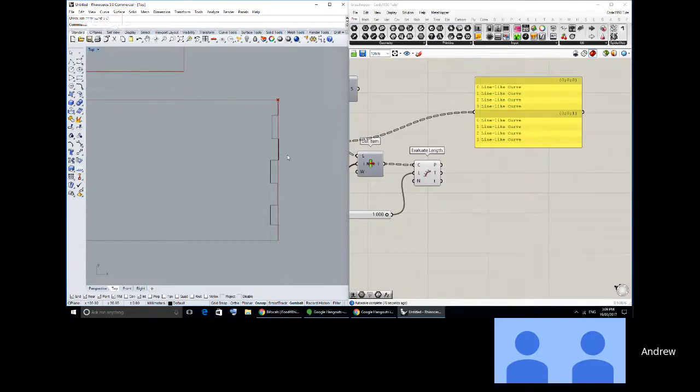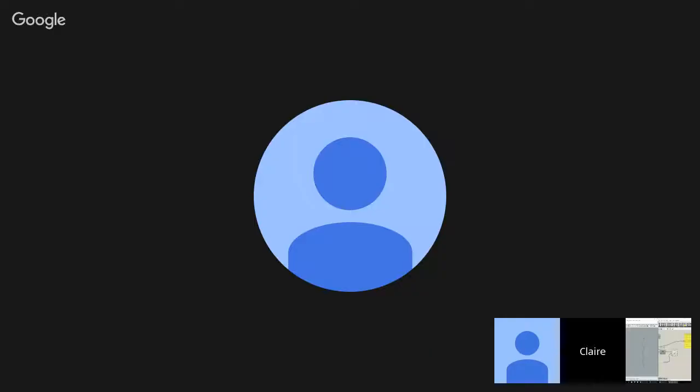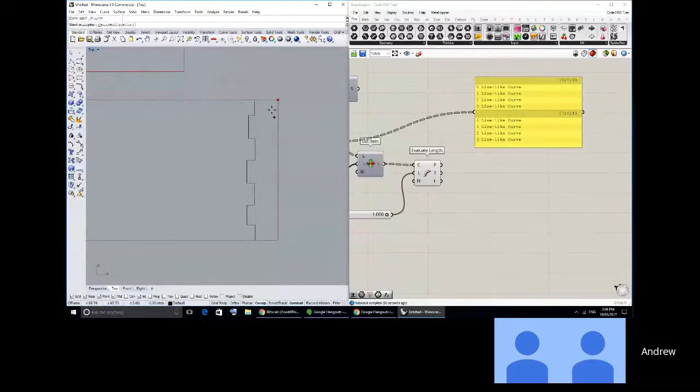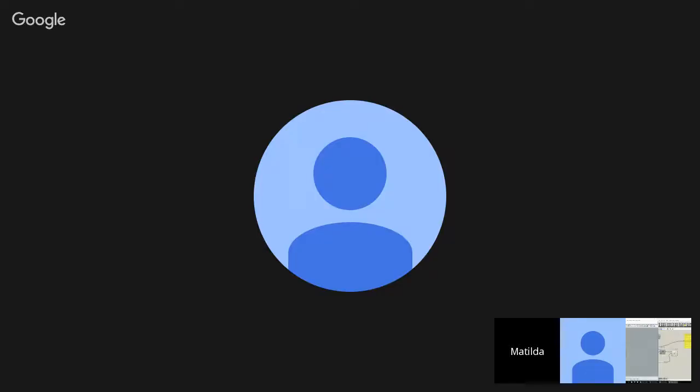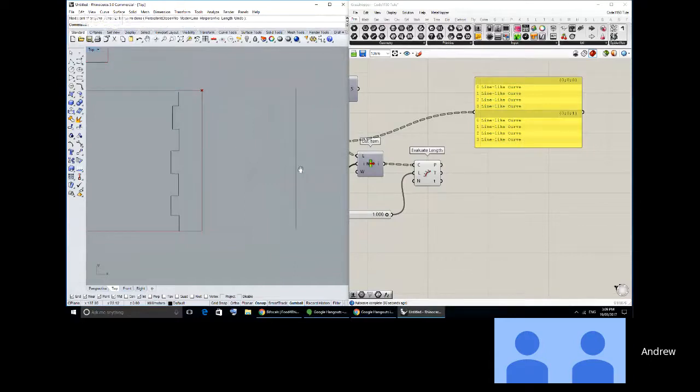Would you cut it? So see this line. Imagine I haven't drawn it. I've got a line like this in Rhino, and we want to cut it, right? Because what we're going to do is cut it into these segments, and then we're going to move it. So what instruction would you give to yourself or to me to cut it?